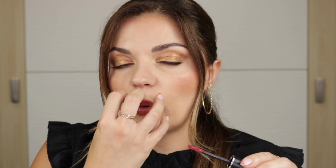If you use it in the hourglass shape, think about the pressure that goes on your lips: where the middle of the hourglass is, you're gonna get less product, and where the curvature of the hourglass is, you're gonna get more product. So I'm gonna get more product on the inside and on the very outside, where it's a little bit harder to control. Why are we doing that? Why are we doing that? And that's what happens when I first put this on. So I usually put it on a little bit below my Cupid's bow, and then I try to push it up.